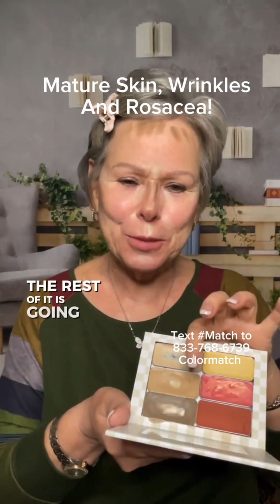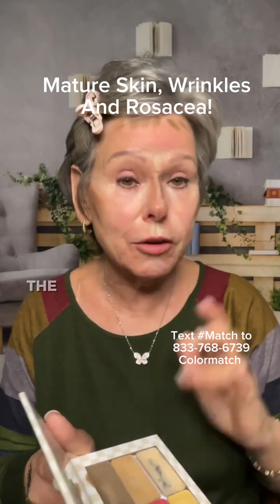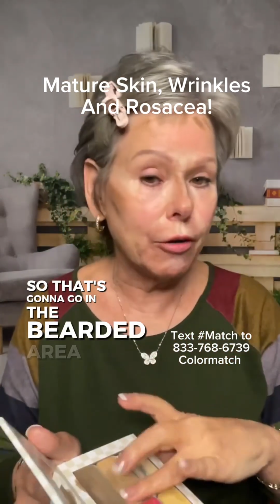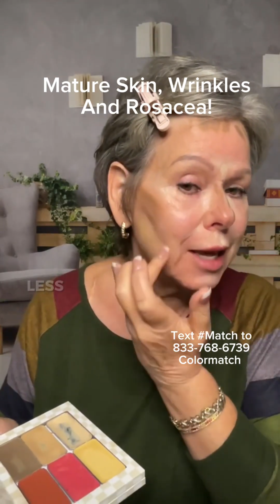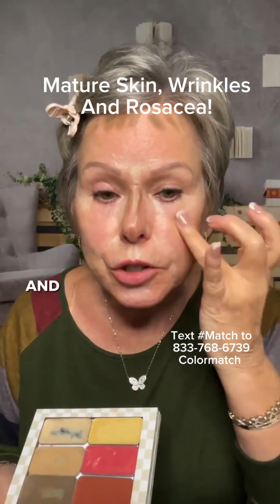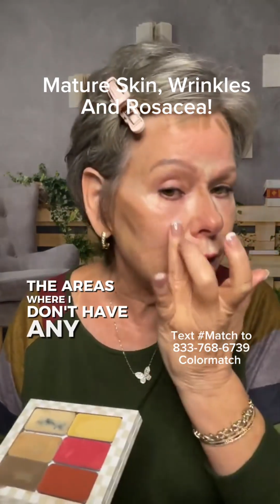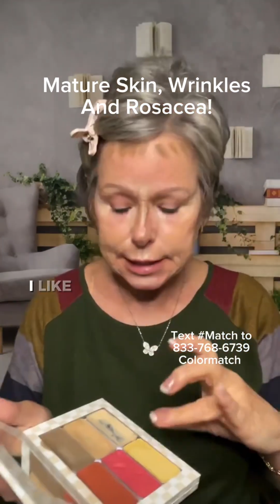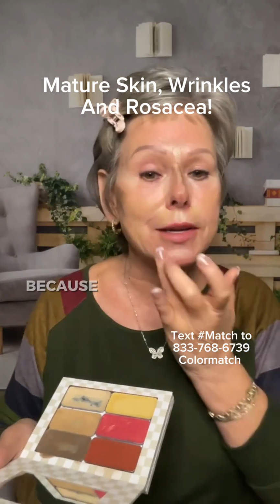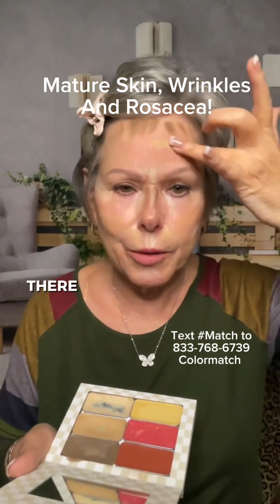Okay, now, what am I doing with the rest of it? The rest of it is going to be my main shade. My main shade is the shade that is closest to the color of my natural skin tone. So that's going to go in the bearded area. Again, with cream makeup, less is more. The less you use, the better off you are. And we're just going to put that in the areas where I don't have any other makeup. I like to think of the main shade as sort of a filler shade because, again, it just goes where there's no makeup there. There we go.